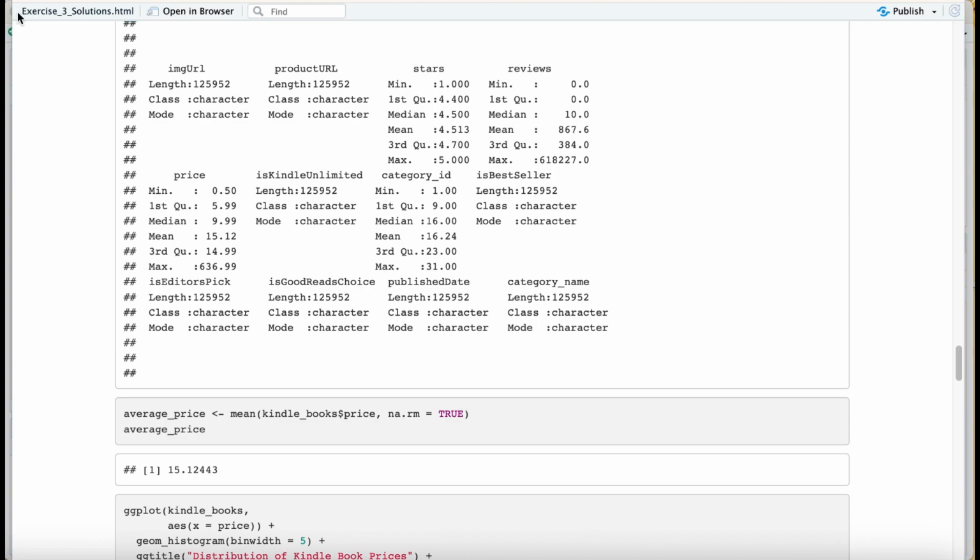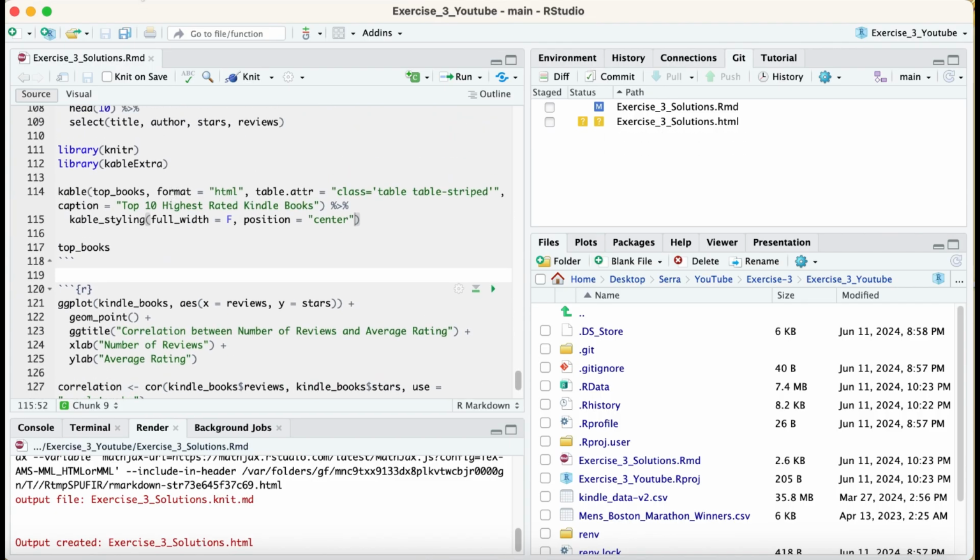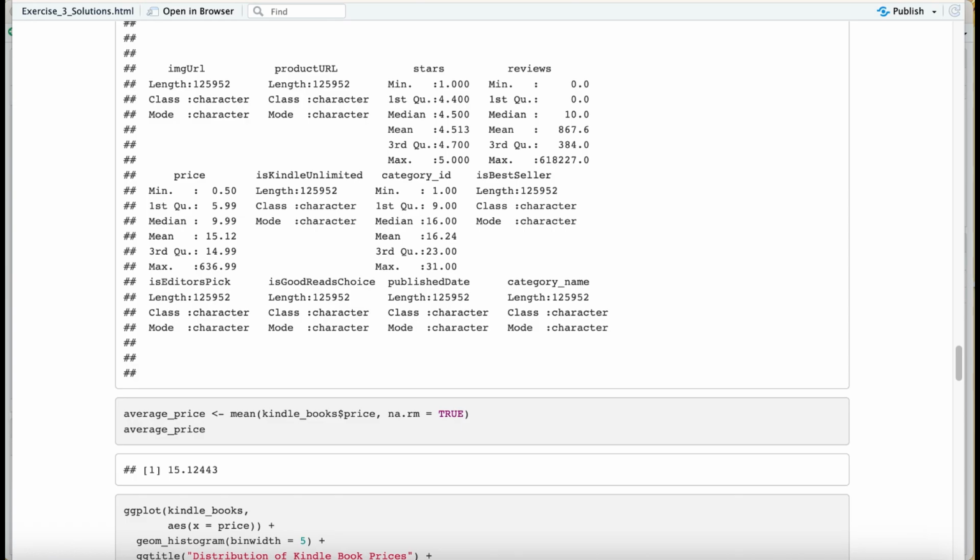And this was all. Lastly, let's look at the GitHub again.